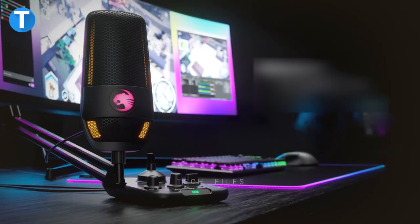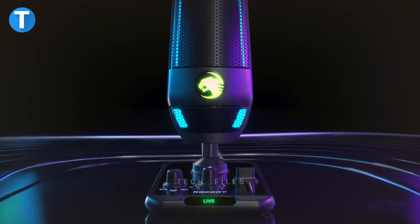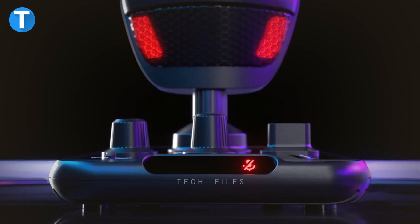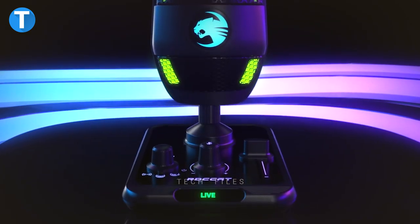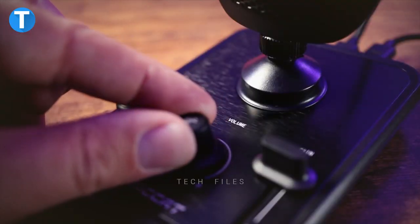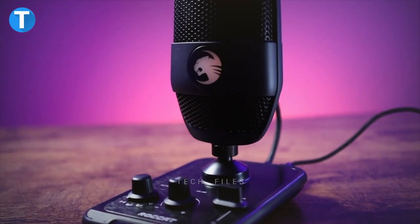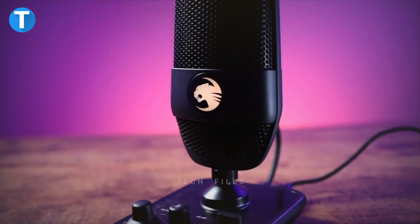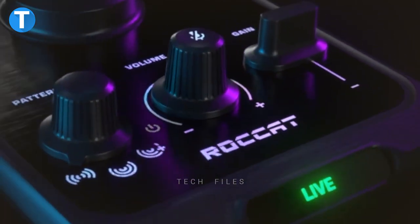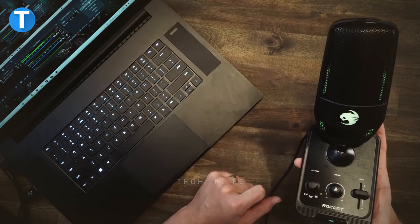Number 9: Rock Out Torch USB microphone. The Rock Out Torch USB microphone is built with a dual condenser design to deliver audio outputs with the highest quality. With three pickup patterns — the cardioid, stereo, and exclusive whisper — users get to access tools that can be used to create the magic needed to refine audio at any time. The contactless quick mute gesture gives you absolute power and convenient control over the device when you need to mute the mic without disturbing the audio quality.